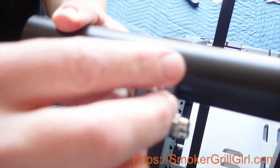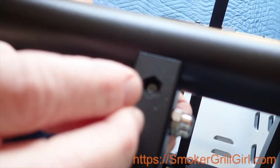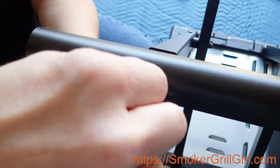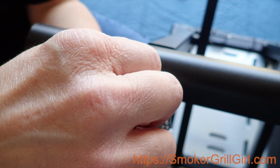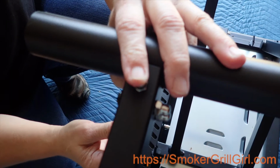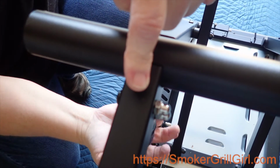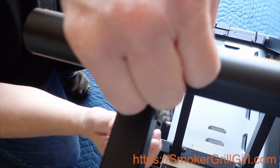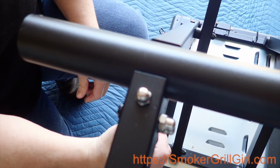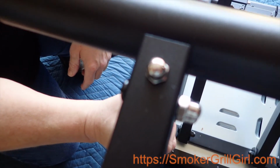These nuts will actually fit down into this cutout here. So if you just let that seat into the cutout and then start threading the screw up into the nut, you don't have to hold the nut as the screw gets tighter, but hold it down until your screw starts to get really tight, and then as you tighten it, you can see that this will hold down into the recessed hole.